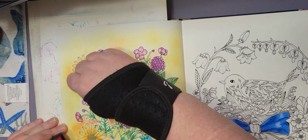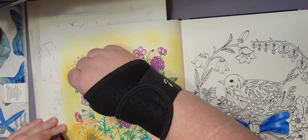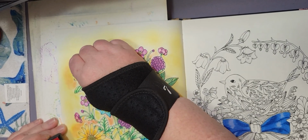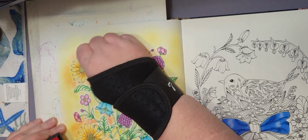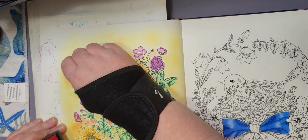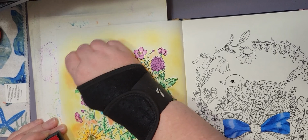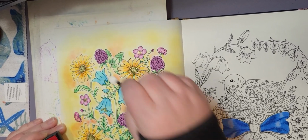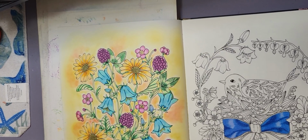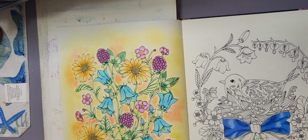It does really blend nicely. And then you can see it just looks a little bit more orange because it's blending with the yellow. And in spots where there wasn't enough yellow to blend it, it looks a little more like its coral self.